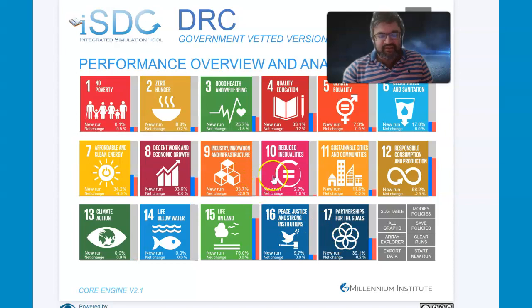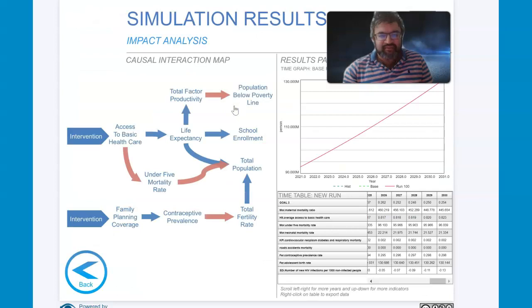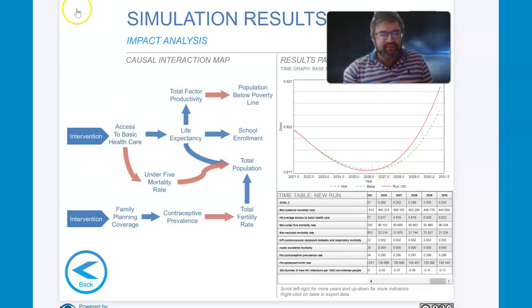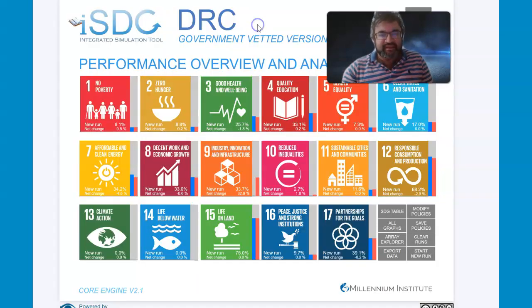So here are all the different Sustainable Development Goals. One thing worth noting is that this is taking away about minus 1.8 expenditure in health and well-being. Another thing to take a look at is access to basic health care, and what that means. The access to healthcare decreases. Because we were looking at number 9 previously, what I decided to do is, instead of look at number 3, look at number 9.